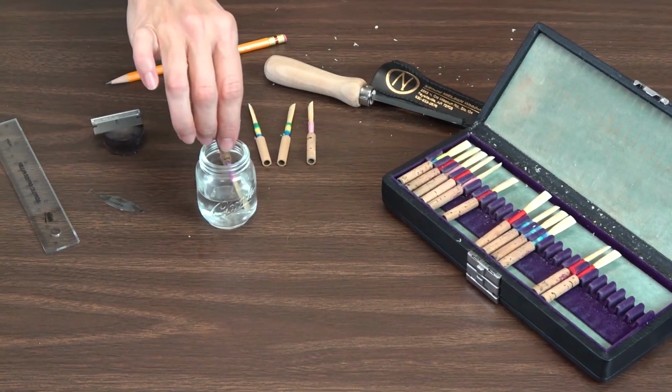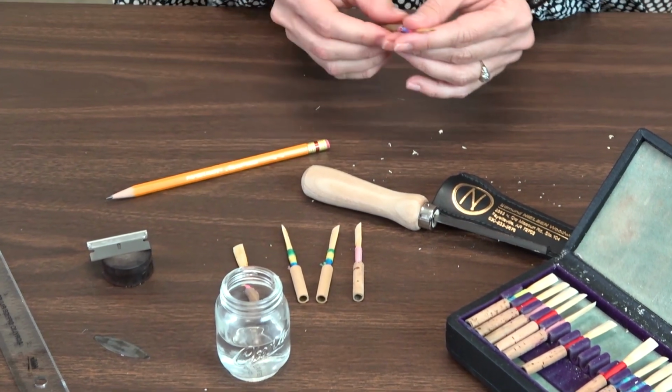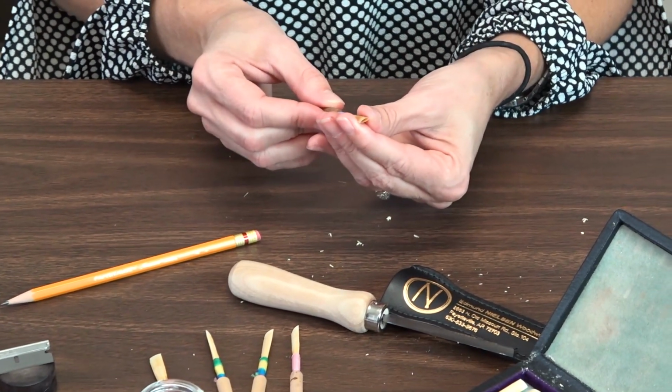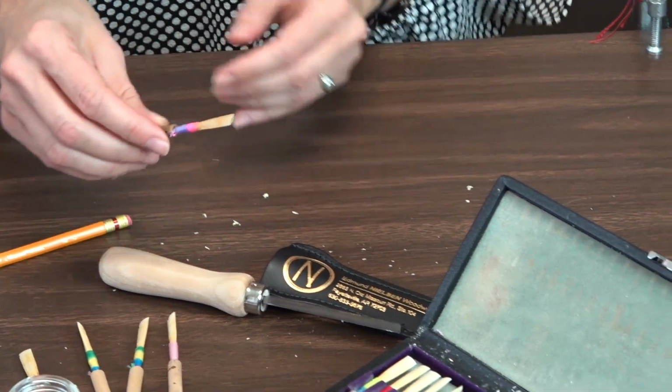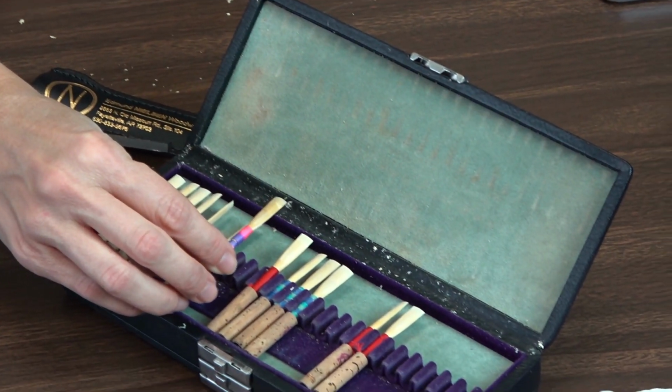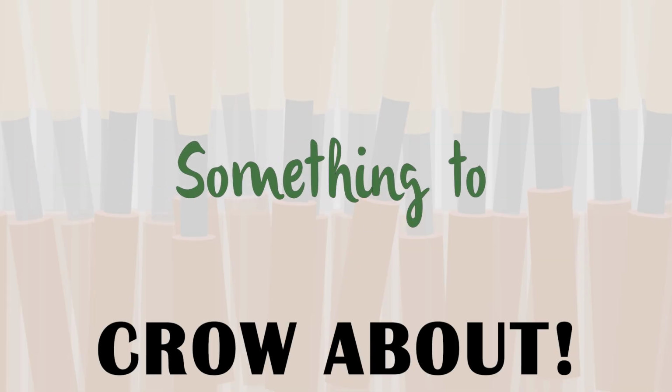When you are happy with your adjustments to the reed, play on it a little bit and then break it in by playing on it 15 to 20 minutes a day for the next few days. After that, it should be at its peak. As you become a more proficient reed maker, these tests and adjustments will become more familiar, and it will become easier to finish your reed to perfection. Now that's something to crow about.